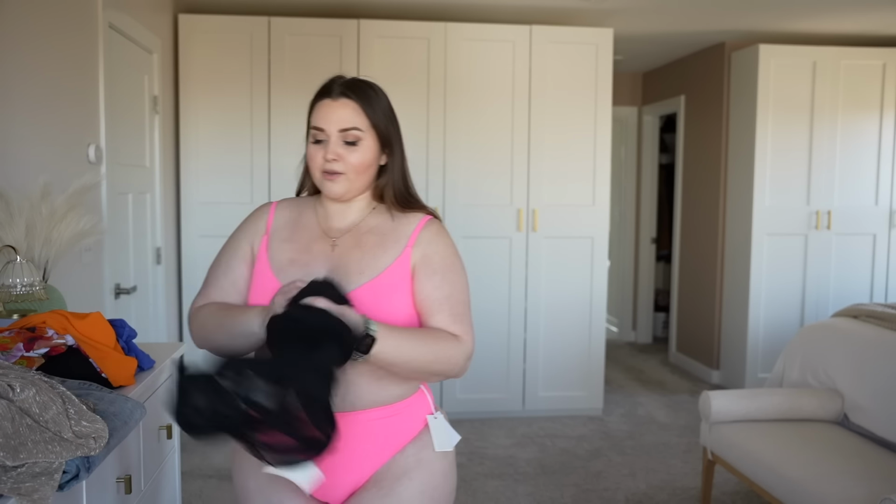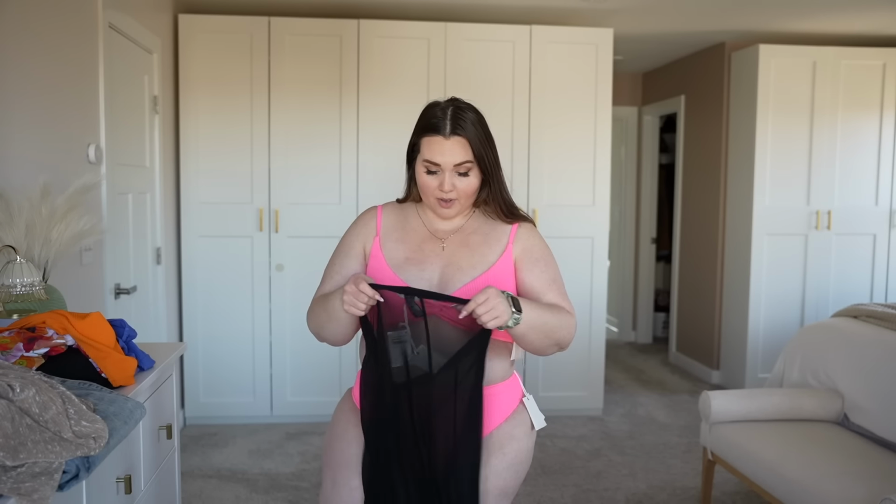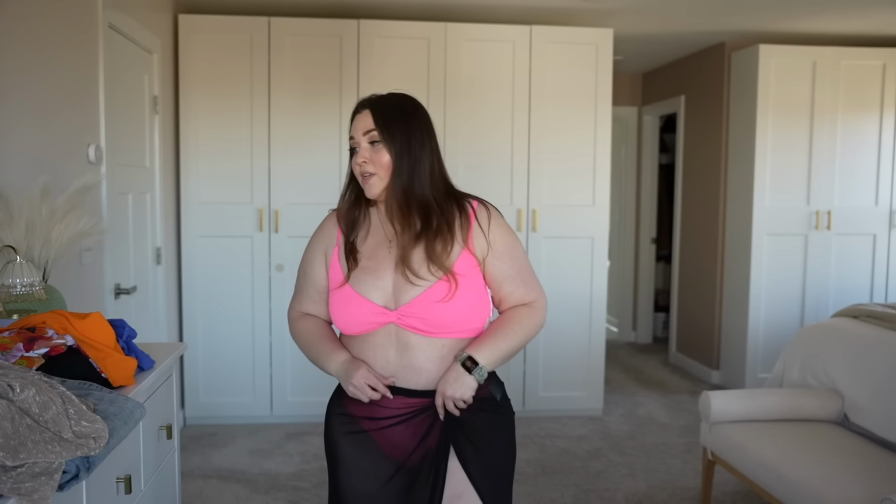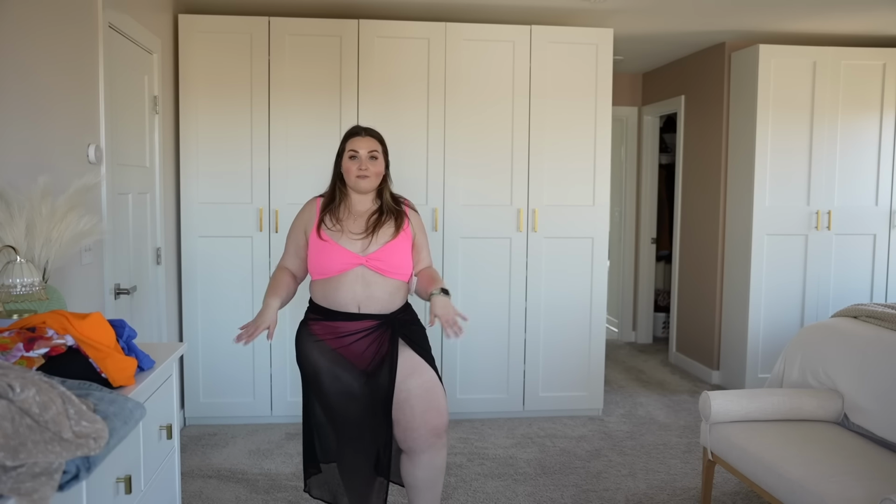The tags say I got size 5-6. I'll give you all the info and everything down below. But yeah, what do you think about this one? And while you think about it, I'm gonna put on one of the cover-ups that I bought. This I got in the size 4. I'm not super familiar with the sizing. I have worn Good American stuff in the past, but I bought it right when it first came out many years ago, and I had a bad experience because of just the price, and the quality for me wasn't there. But I will say that it's been many years, and I'm sure things have improved. Okay, I thought that this cover-up was very, very cute.